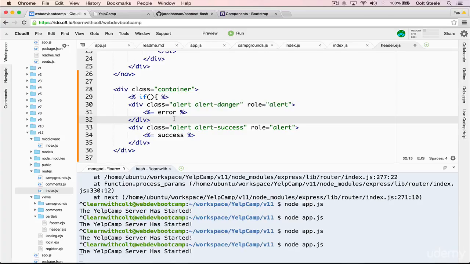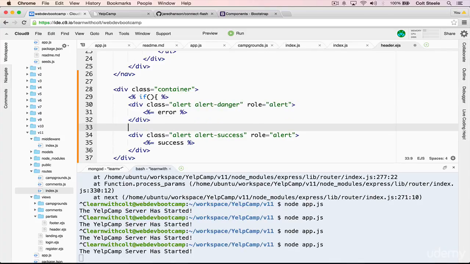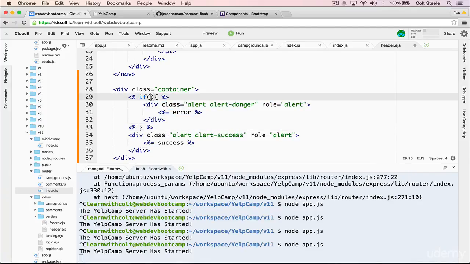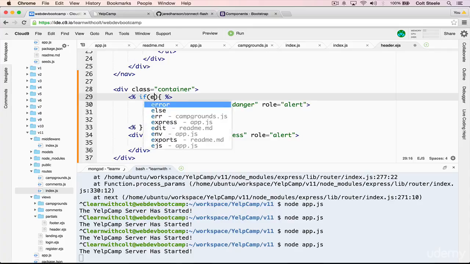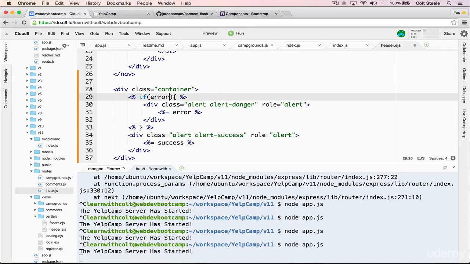And we'll do one for error, just like that, and add in our if statement there, and our closing bracket. And we'll just start with that one. So what we're going to do is check if there is an error. And it actually needs to look like this. So if error and error.length is greater than 0.